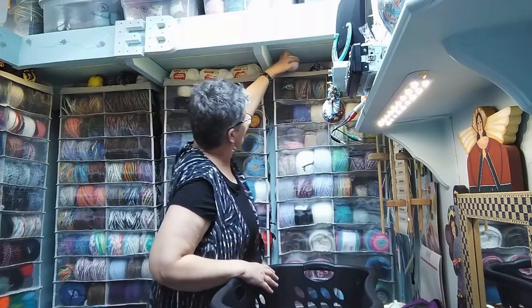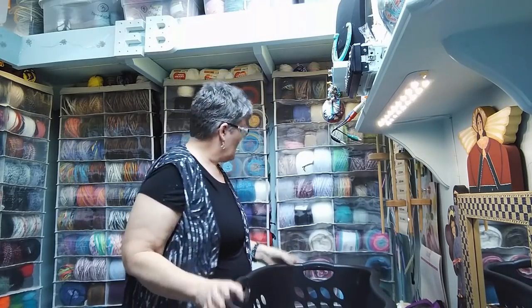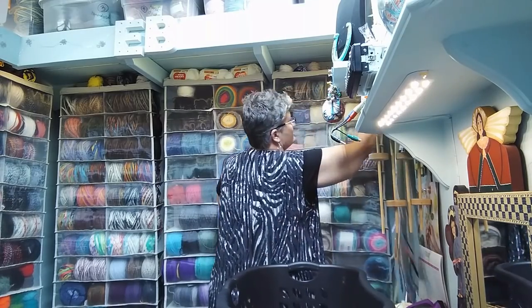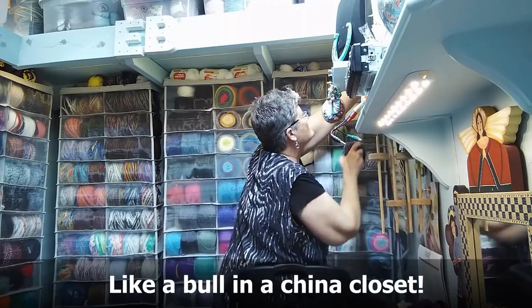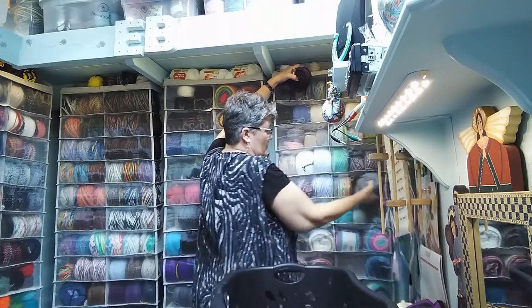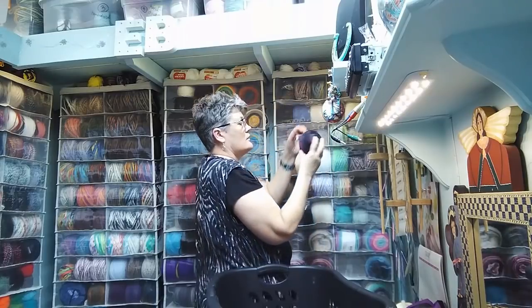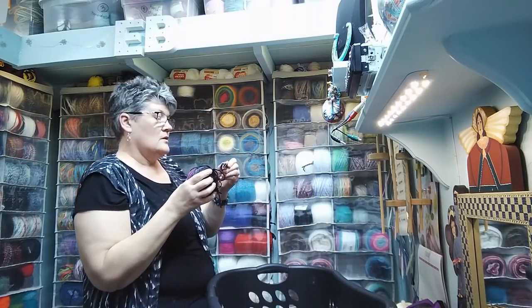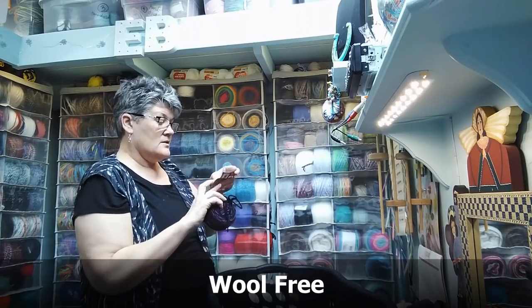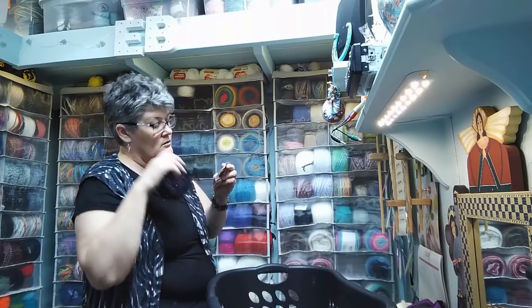Yeah, that's a three. Okay, those are threes. That's Croy sock. Good cray cray. That's Croy sock. This is the Wolfrey. This is a sock. What sock weight? Neon pink.